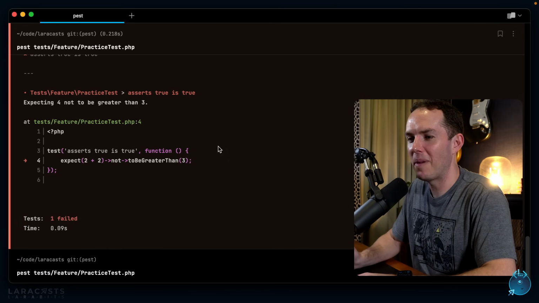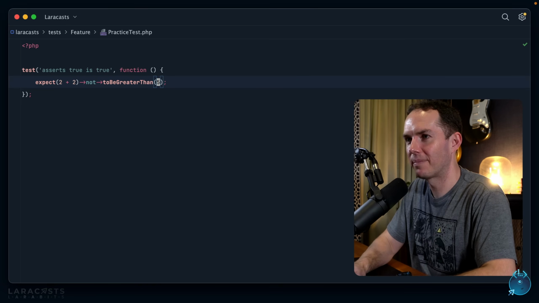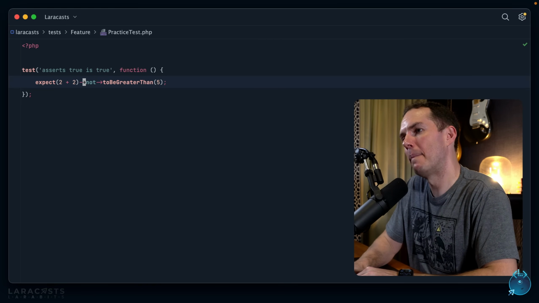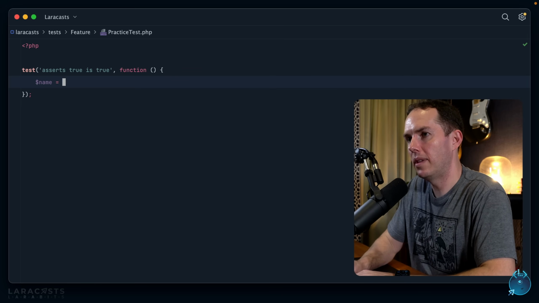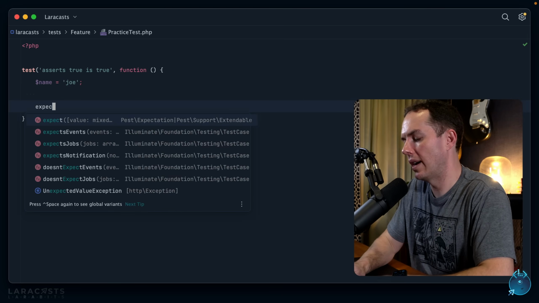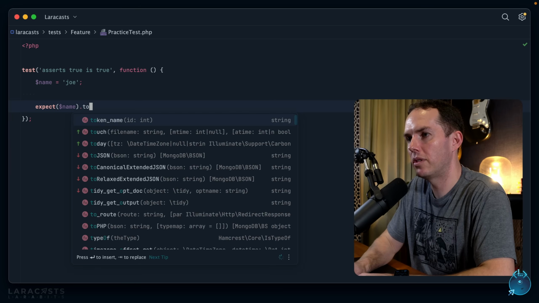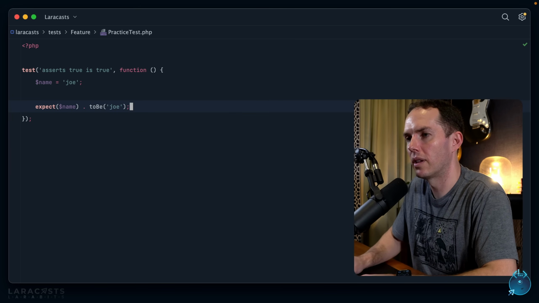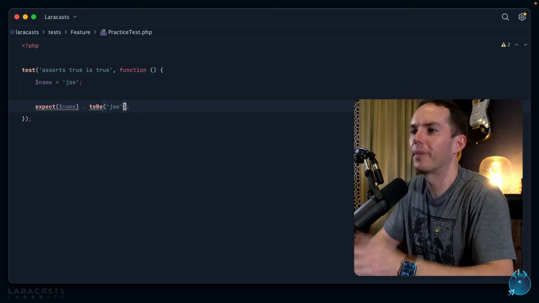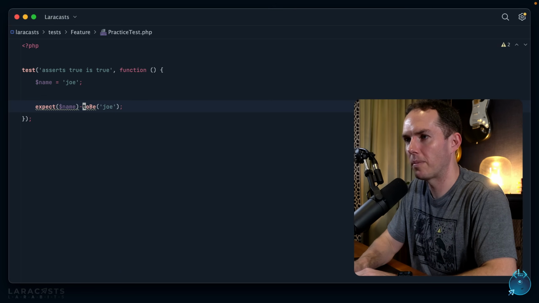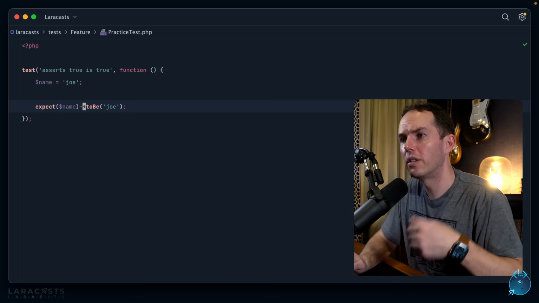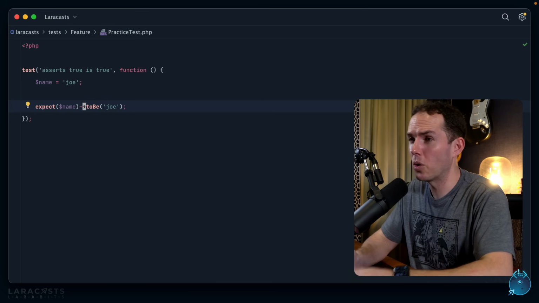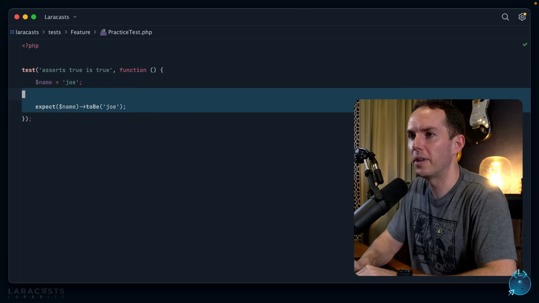That's always confusing, but we're just playing around, and that passes. Okay, cool. So if I had name equals Joe, and I want to write an assertion, expect name to be Joe. Already you can see the JavaScript influence. Yeah, if you've ever written tests before, I think you'll get up to speed very, very quickly. All of this is immediately familiar to me.